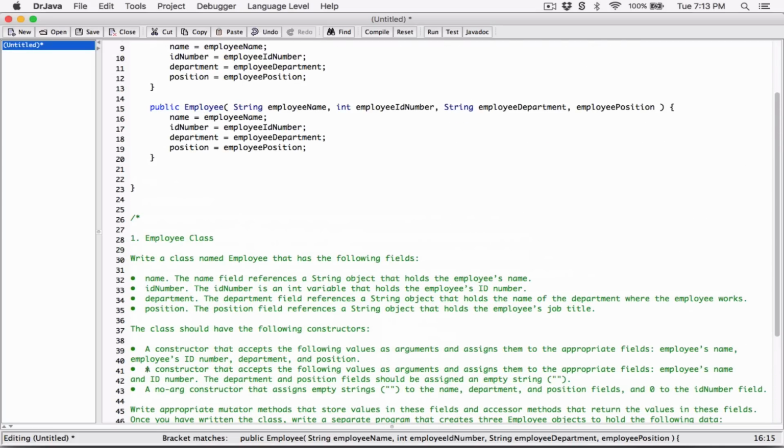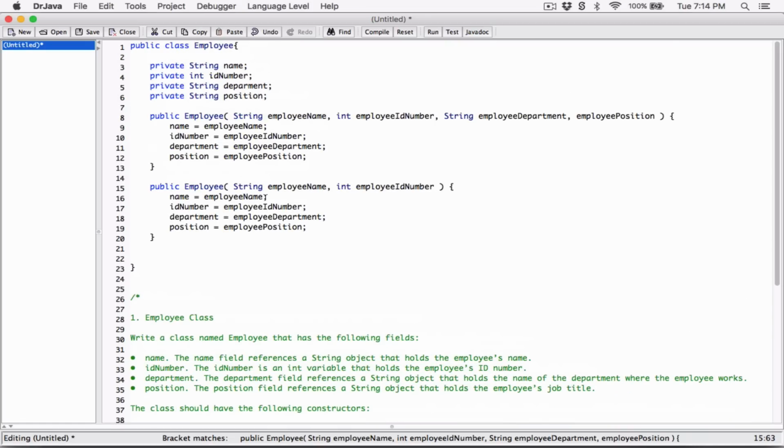So this second constructor accepts the following values: the employee's name and ID number. That's it. It's not going to accept anything else. But it says over here that the department and position fields should be assigned an empty string. So the name is going to be assigned the employee name, and the ID number is going to be assigned the employee ID number.